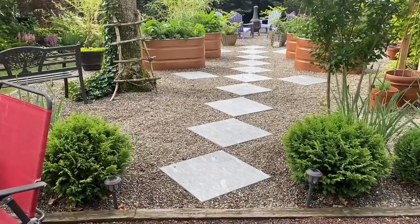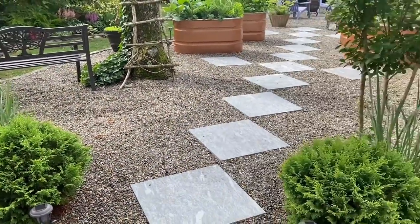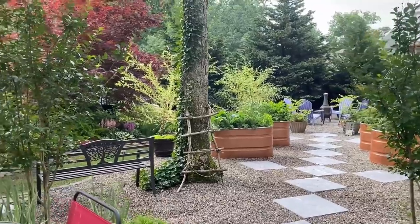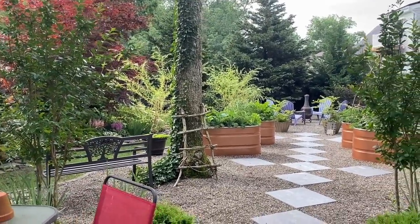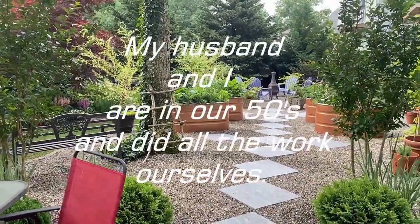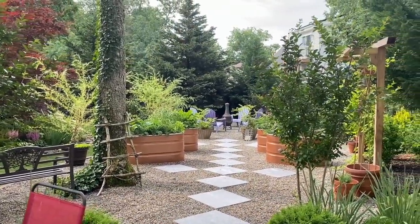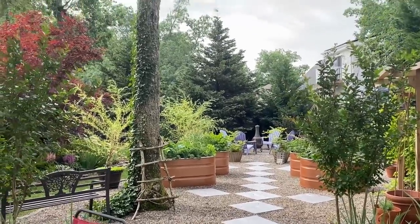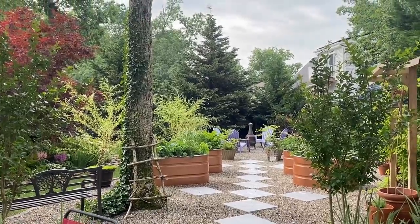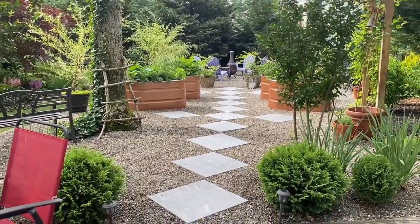This is the entranceway, and I just decided to do Japanese iris and globe-shaped evergreens. And in the front, if you see, we have a crepe myrtle here and a crepe myrtle here. They are placed a little off-center because of the tree roots. We weren't willing to compromise these trees at all. So the entranceway is going to be a little off-center to the path due to that fact. But these crepe myrtles grow in a V-shaped pattern. So we're going to let them come together kind of up here at the top and prune in the center. And I'm hoping that they form kind of an entryway where the crepe myrtles are overhead. I thought that would be beautiful when they bloom. So that's the intended purpose for later.